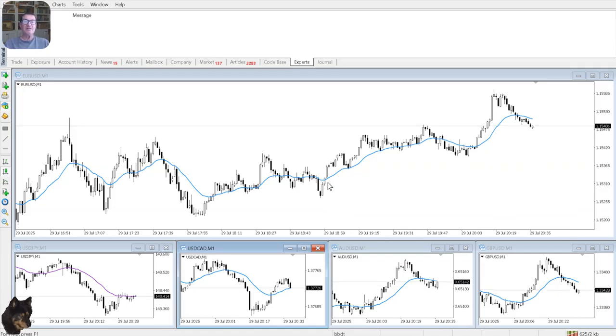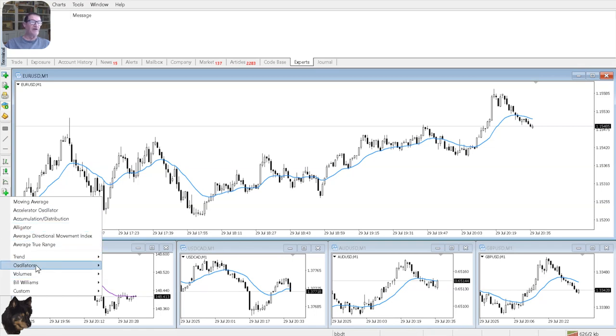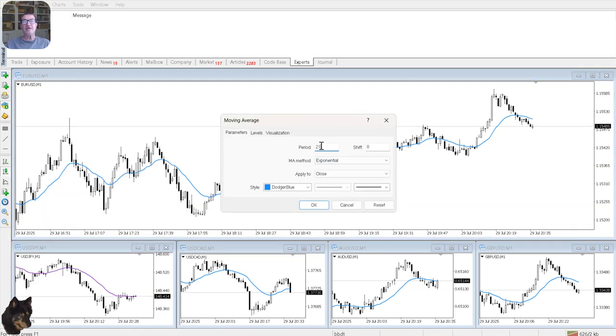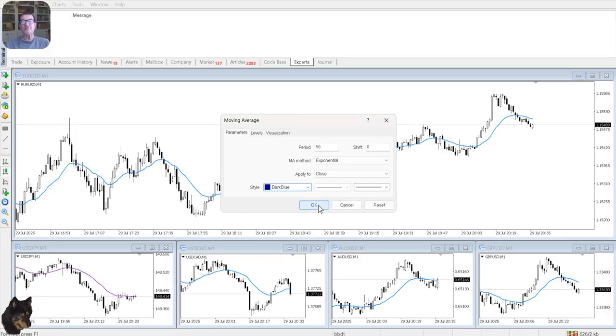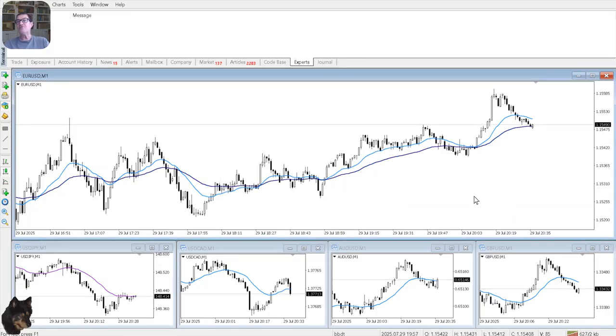For example, let's say that you want to do a very simple trading strategy called the moving average crossover, which is a well-known trading method. I have the 21 here already, so I'm going to add the 50 to that. Here we are, moving average, and we'll take both cases exponential because it's smoother. Let me change color so we can differentiate. Doesn't matter what color I use. Here we go.